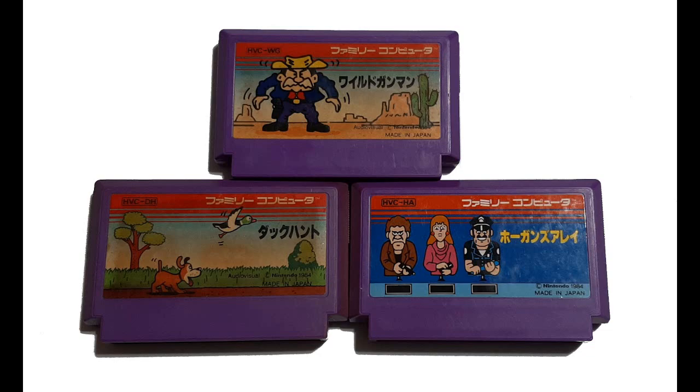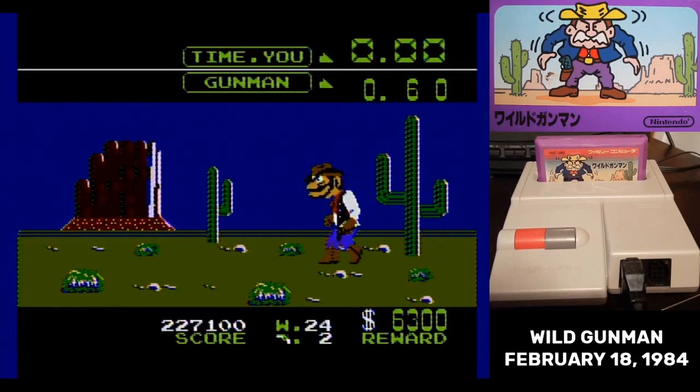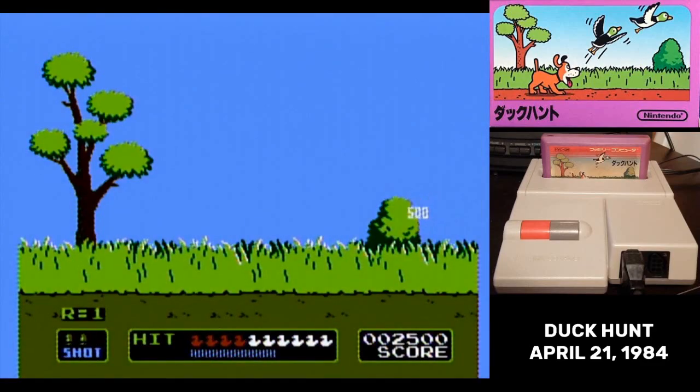Wild Gunman was the initial pack-in with the gun. Duck Hunt was just the later option. But Wild Gunman was barely a tech demo. Duck Hunt is where the peripheral started to show its ability. No longer are players gunning down stationary targets that slowly trudge out or pop out from behind a window. The ducks in Duck Hunt are active, they move fast, and they're smaller targets.